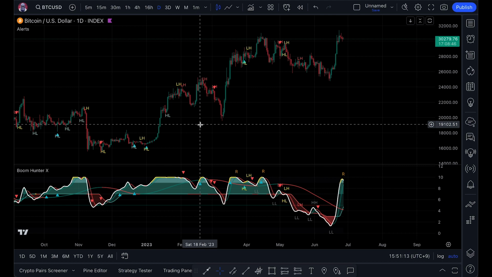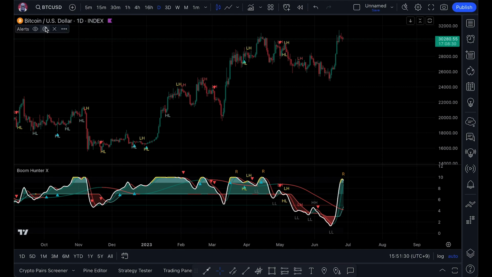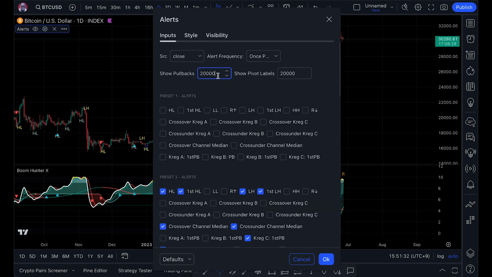Now keep in mind that the alert itself will alert you regardless of the number of the show pivots and the show pullbacks. These numbers are just basically to show you on the chart. In the background, the alert will look for them regardless of whether they are showing on your chart or not. Also, the alert will follow the alert frequency you have set up.